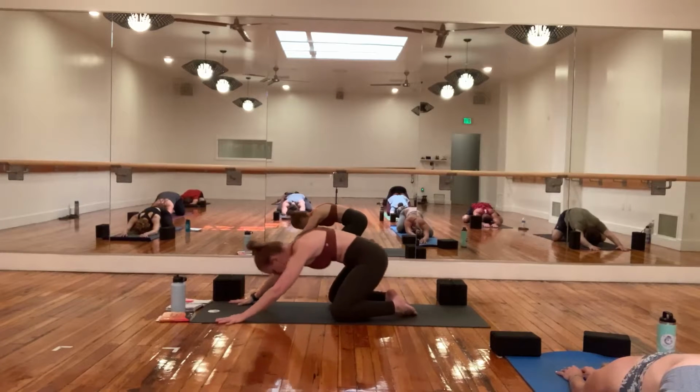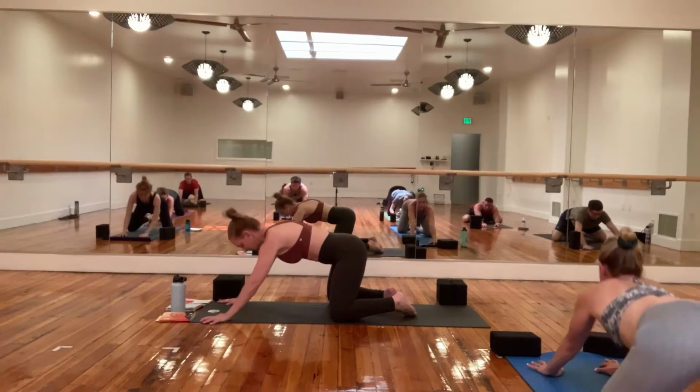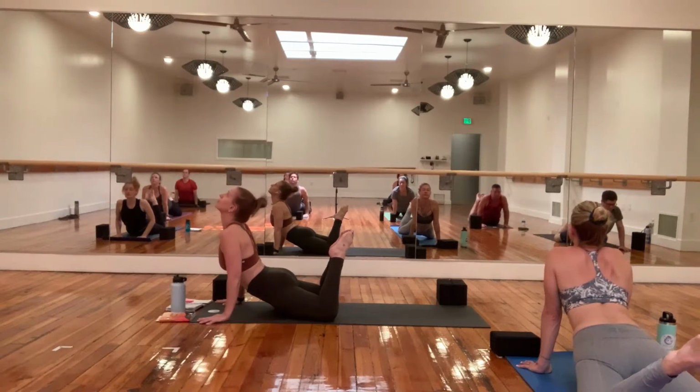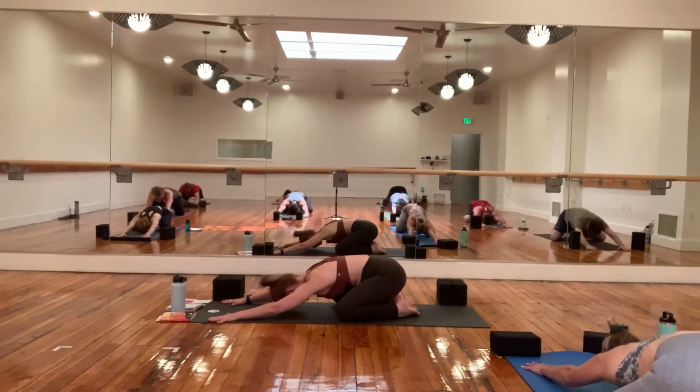Rise up. Keep your knees nice and wide. Send your palms even farther in front of you. Inhale, Kapotasana, blossoming lotus. Elevate your heart, lift your gaze. Draw your heels towards your glutes. Exhale, child's pose. Just retreat inward.